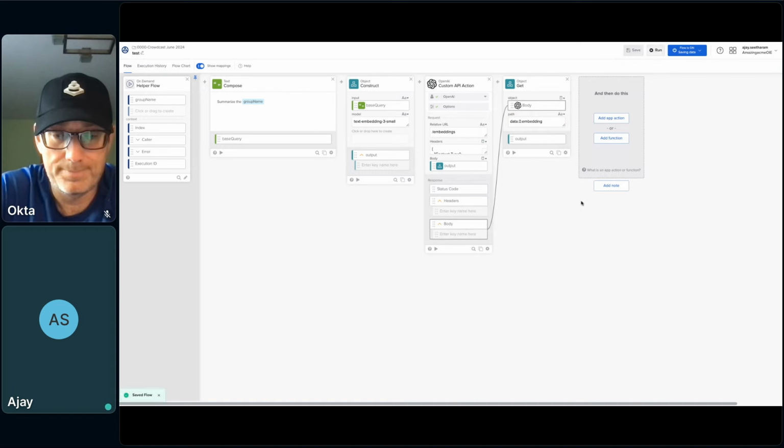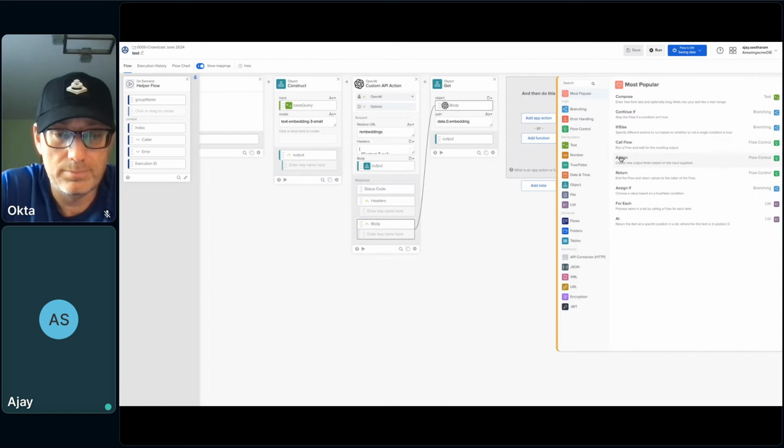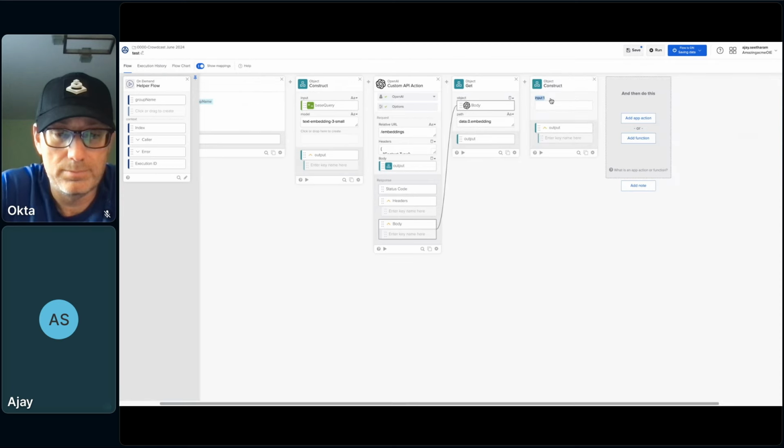So the next piece is we have to call the vector database API endpoint to search for similar content. So in order to do that, I have to construct the input. So let me go ahead and use an object construct again. So I have to tell it what are the top results that I want. Let me choose 5.